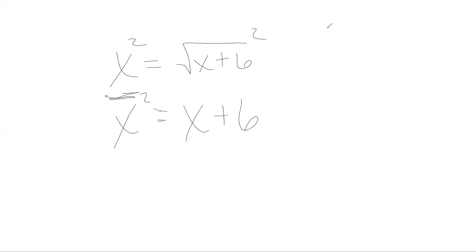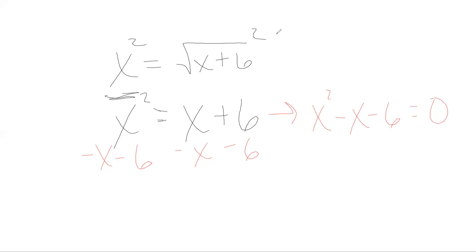Now, hopefully a couple of you might remember, what do we do as soon as we see that there's an x squared in the problem? In order to solve it, we have to make the other side equal to 0. So we're going to have to get rid of this x on this side, get rid of this plus 6 on this side, and put them over here, right? And do the opposite. So what does that create? X squared minus x minus 6 equals 0.